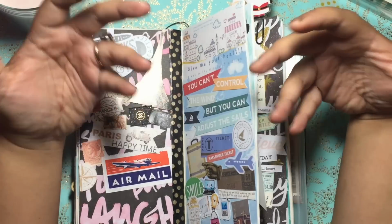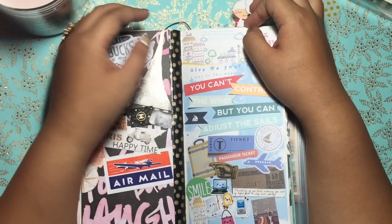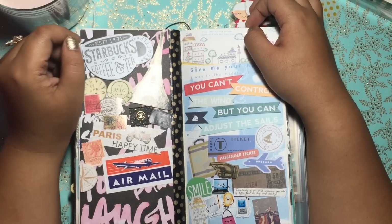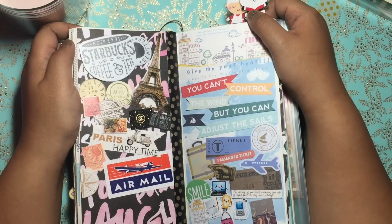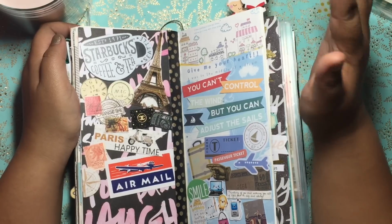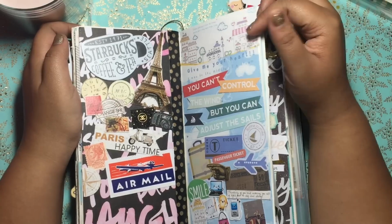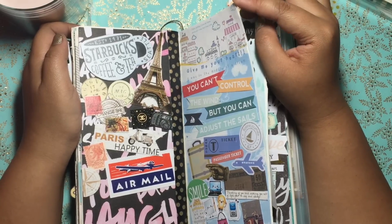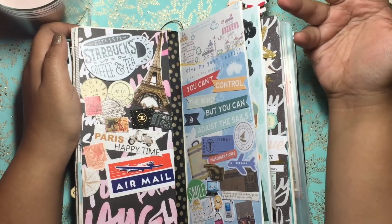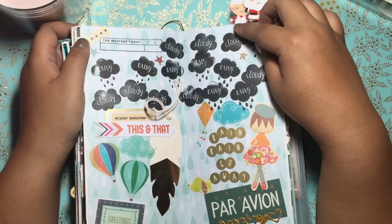You might think it's super busy, but I love collages that just come together, and I love randomness, and it doesn't always, for me, because you are doing this for yourself, not for anyone else. And when I look through these books, I'm just like, oh, I did really good this month, or, you know, I'm slacking on this section. I haven't done that in a while, like go through my past inserts, which I may do. And it's just good to look back on, because I clearly fail at Project Life. I love their cards, but I fail at the whole process of it. It's supposed to be easy, but I failed 2 years in a row, so yeah.